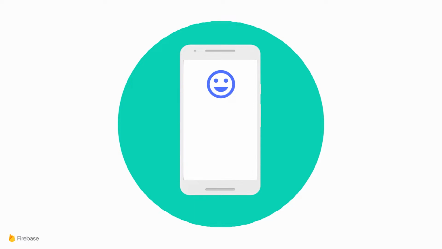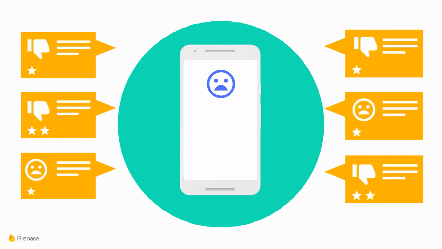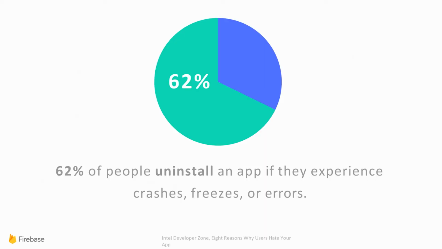And those bad reviews are likely also driving away future users. Google analyzed the reviews in the Play Store and found that 42% of one-star reviews mentioned app stability and bugs in the review message. On the other hand, users appreciate app quality and stability, and they notice when you put in effort to build a high-quality app. But I think most of us would agree that app quality is important, especially in games. The big question really is, how do you get there?